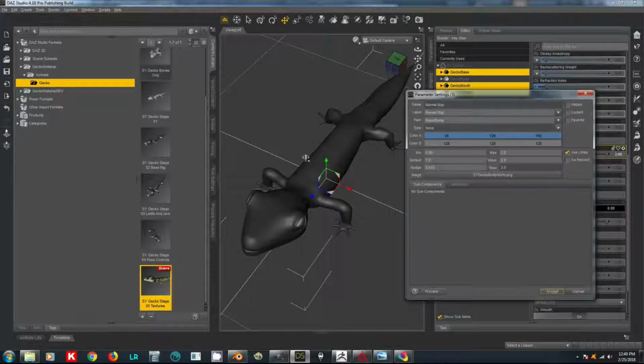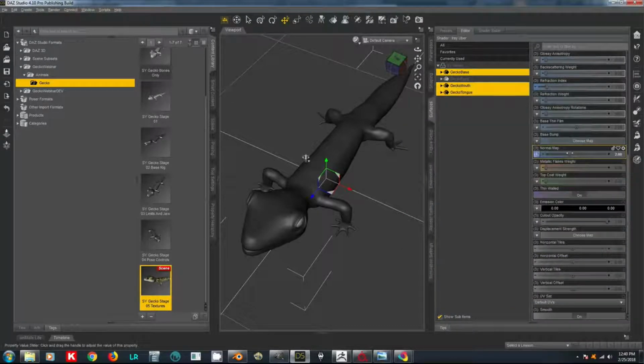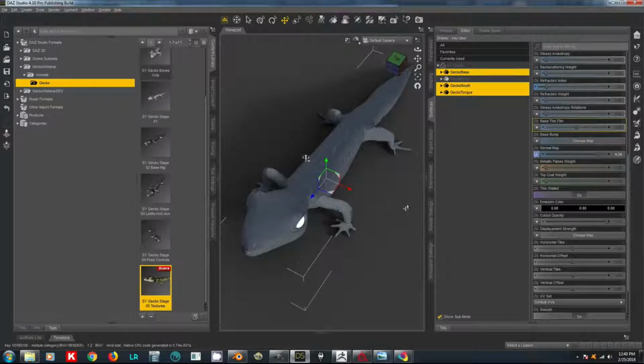And then in the Parameter Settings, there are these options Min, Max, Default, and Value. By default, the max is 1, but I set the maximum to 2. And you can set that as high as you want. I can set it up to 5 even. And that allows me to have, I'm not even sure what that'll do now. Let's see. That allows a really kind of weird looking normal map, but it might be weird looking because it's in PNG format. I'm not 100% sure. But it does make it lumpier.